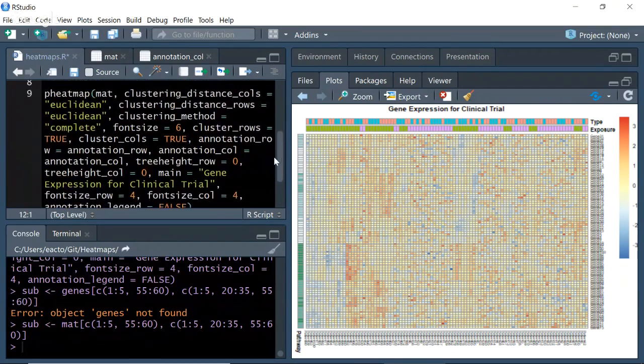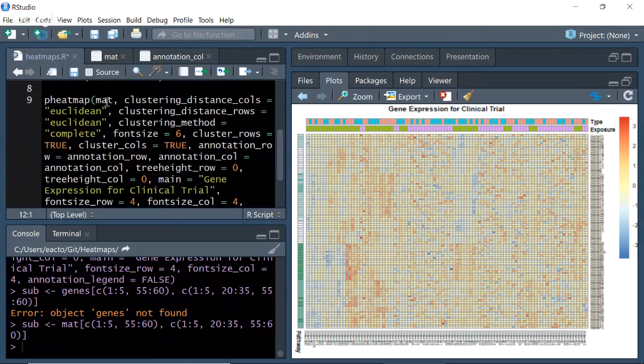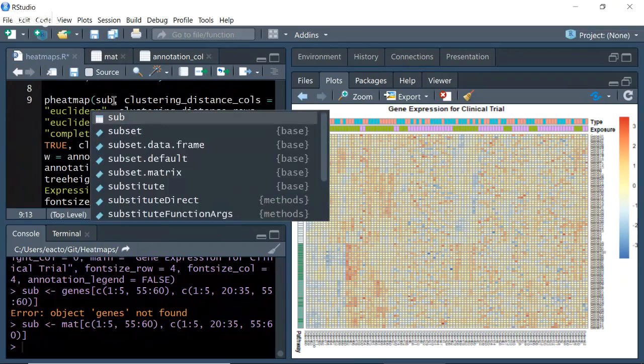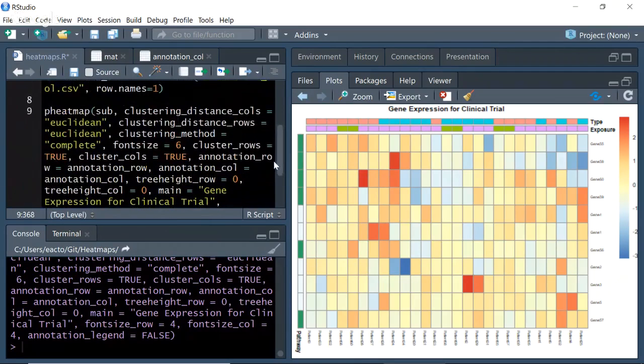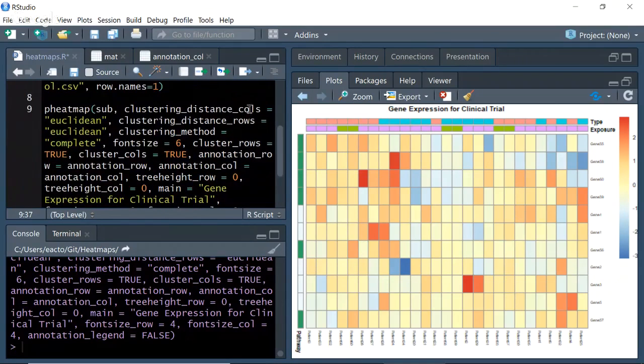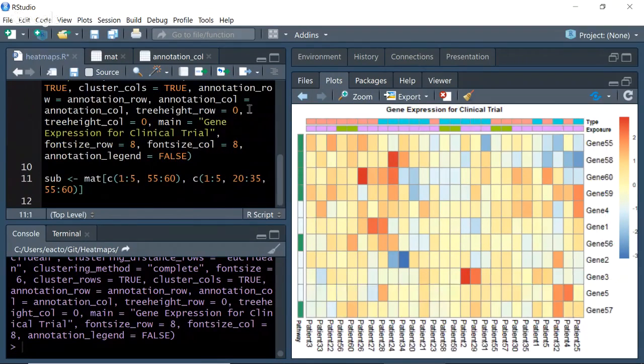So I'm just going to change this here. Now we have something we can see a little better, although I guess I can change the font now that it's zoomed in a little bit. 8. Okay.